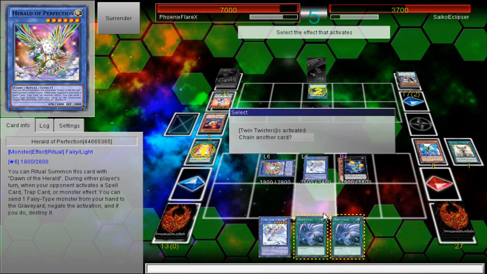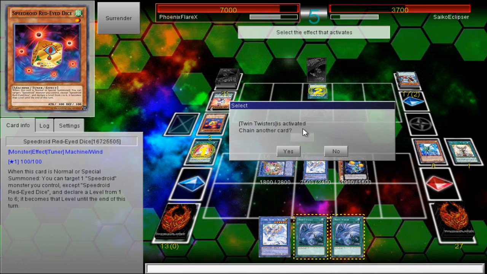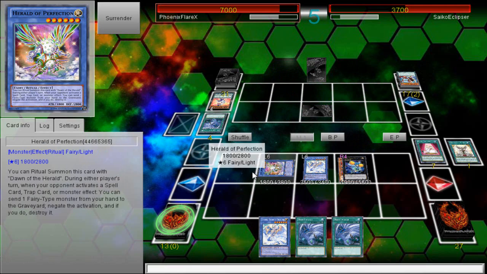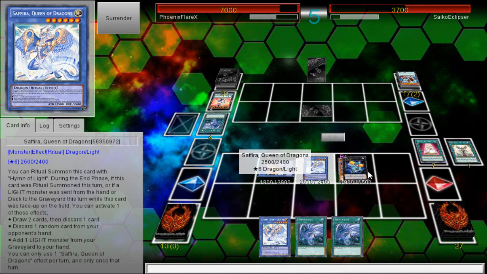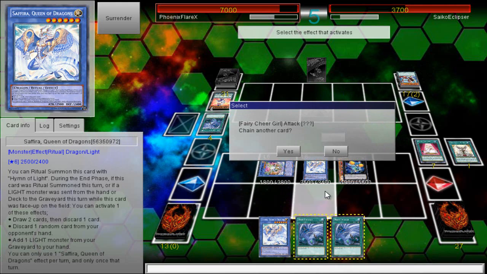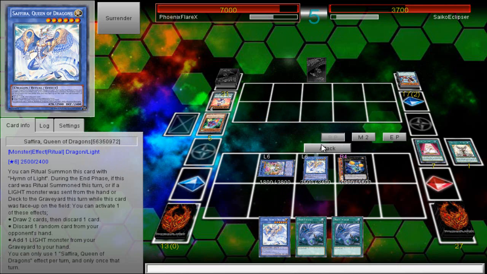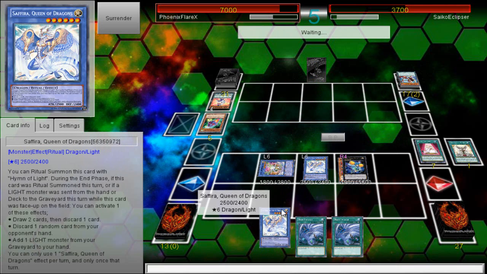Okay. I'm kind of okay with this to the degree of that's terrible. Why are you playing red eye dice in this deck? That's really not good. It's not good for me either. But I do get to attack him with these things, and I can just Twin Twister his scales away. So there is definitely that. That's definitely the option. So he's playing Odd Eyes Performapal with Speedroids. Interesting. I guess? Maybe? I don't know.